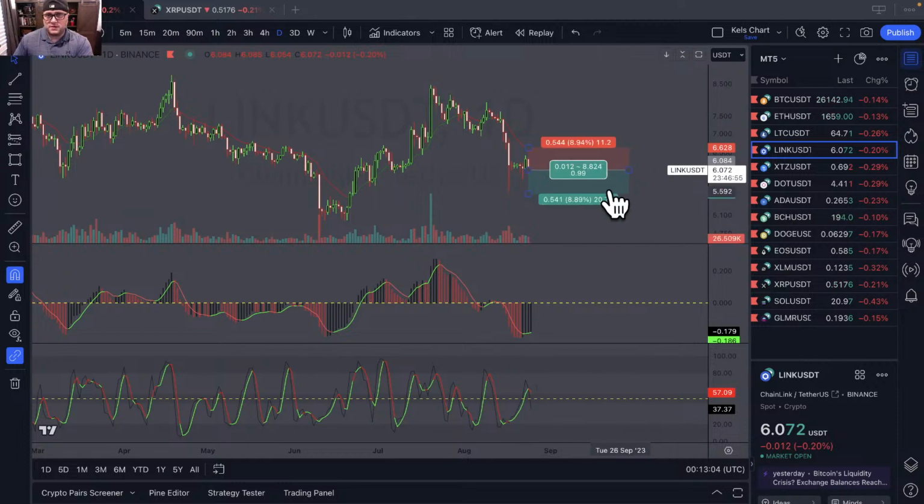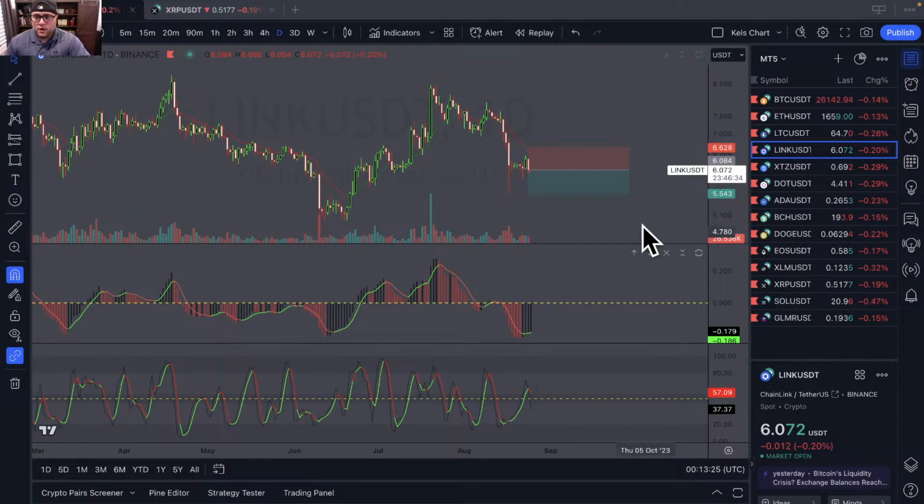So that's why you want to stagger it in, because if you stagger it in 3 different positions, your entry is going to be way up here, probably in the middle, and your stop loss is really only going to be like 3%, which is doable, right? So that's what we want to do. We want to maximize our profits, but we also want to minimize our losses. So we want to have all the favoritism in our direction as we possibly can. So that's what we want to do.